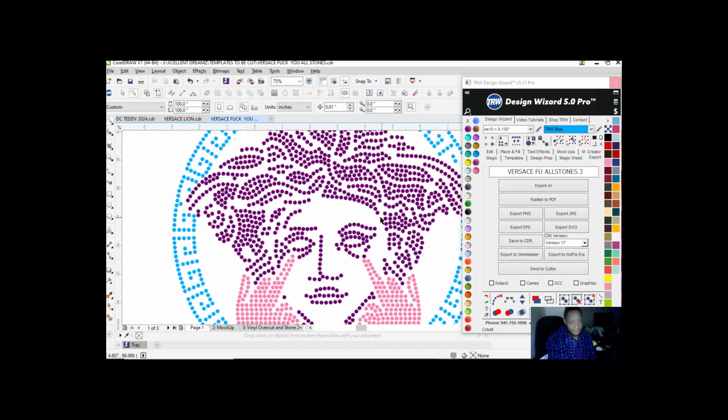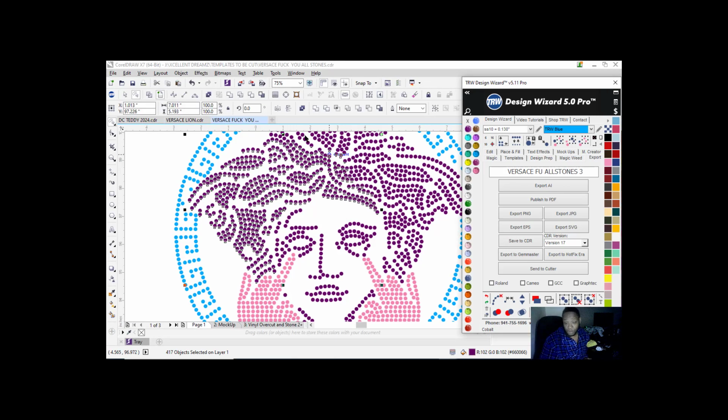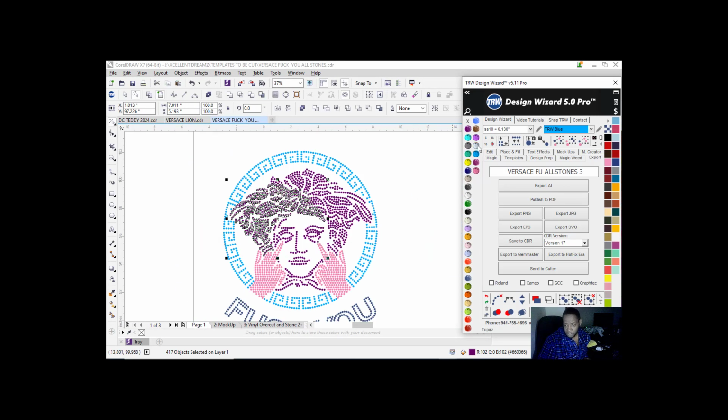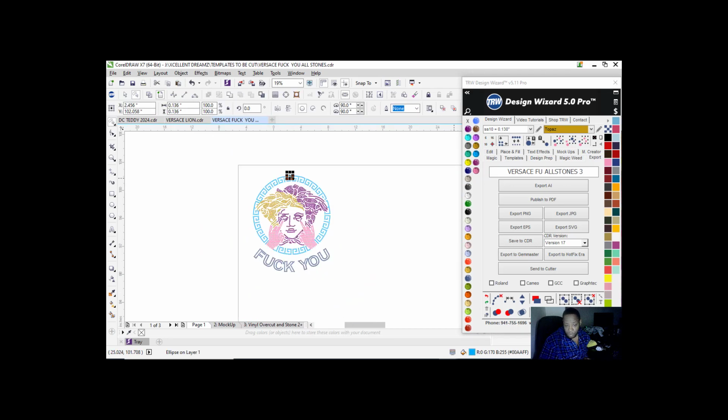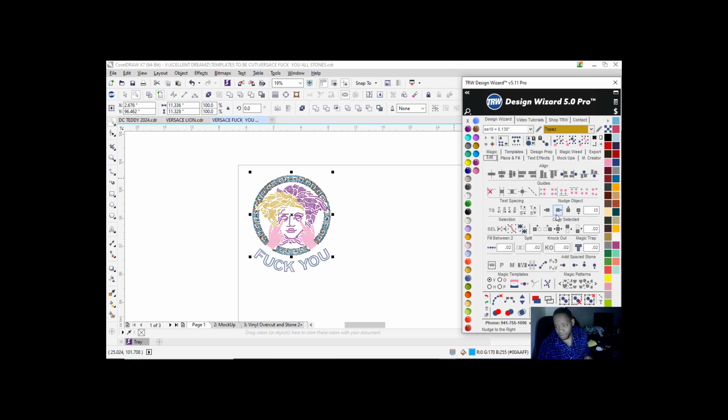Let me show y'all real quick, because I've been doing this for quite some time, and there's 1,000 different ways you can go about selecting things. So let me show y'all real quick. I did just select a lot of stones with the pick tool. So let's just change those to tan, right? So we can click one blue, click all right here to select all the same color blue, and then add it, and I'm going to nudge it out by 15. Boom.